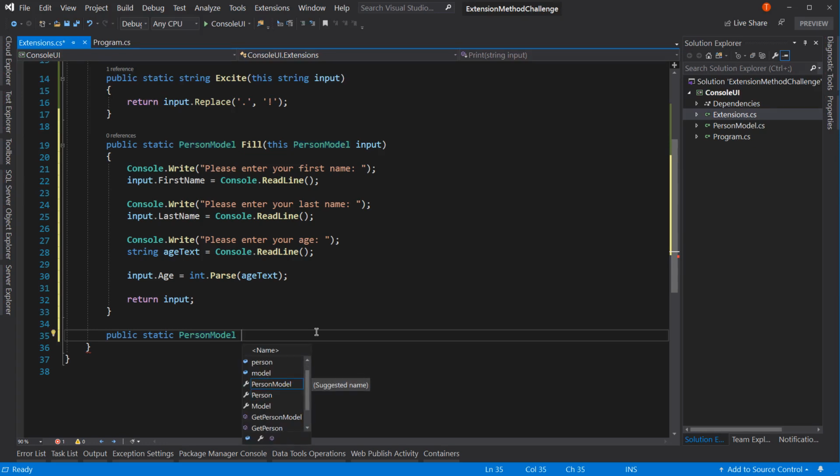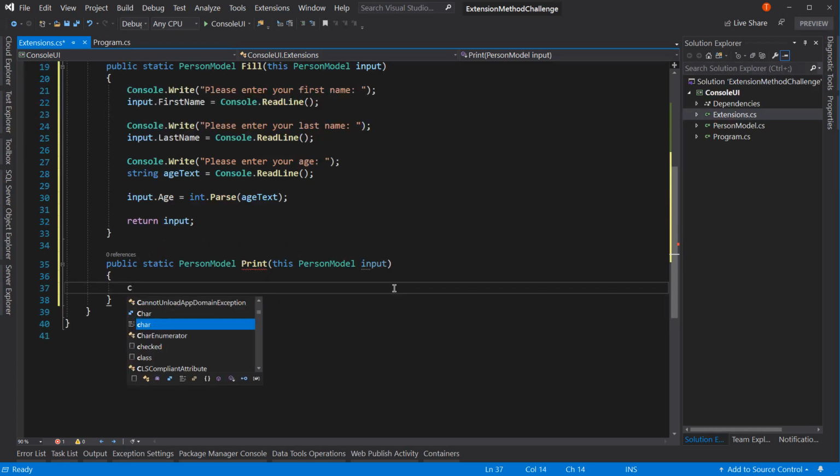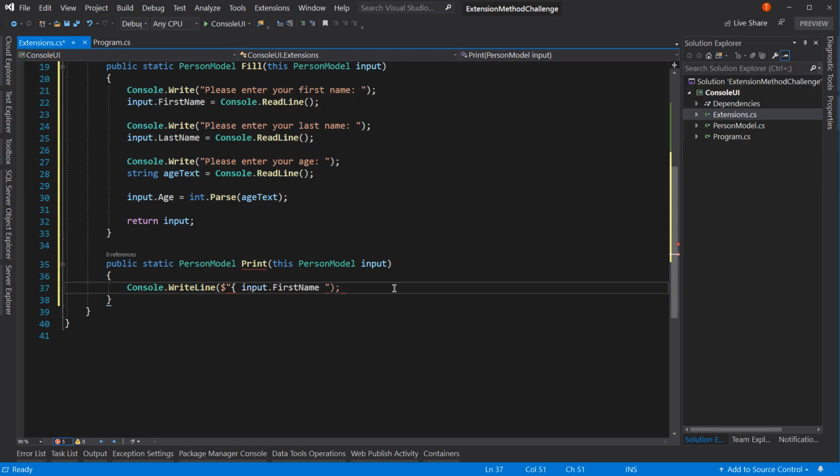And we're going to say print this person model input. And what this will do is we're going to do a console write line. We'll say $, a couple double quotes. I'll say input.firstname space input.lastname is input.age space years old.